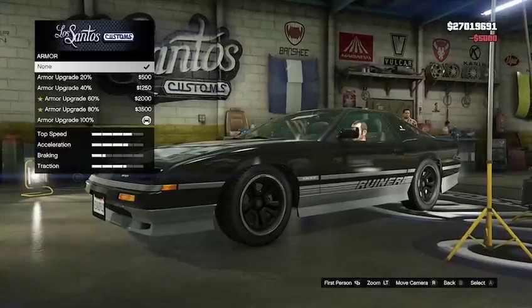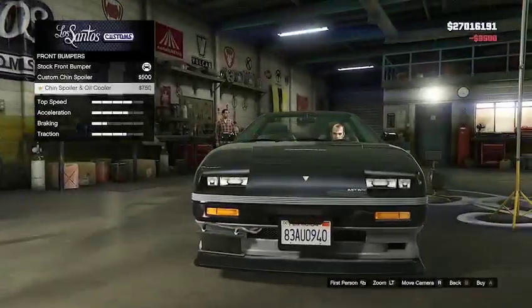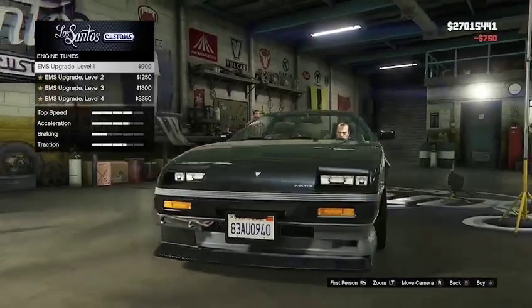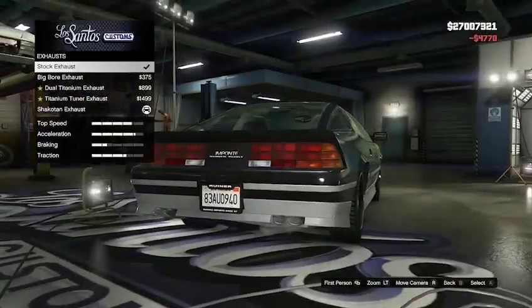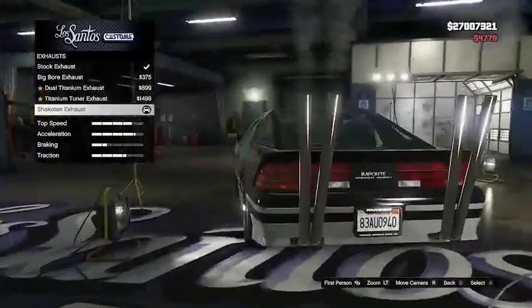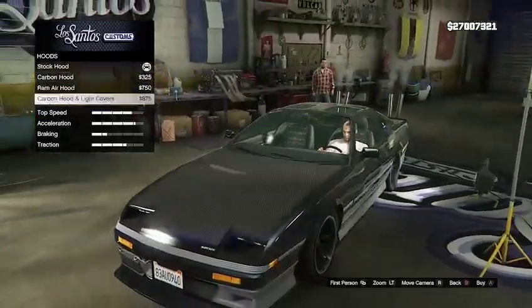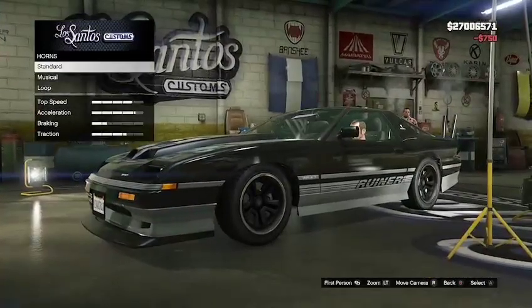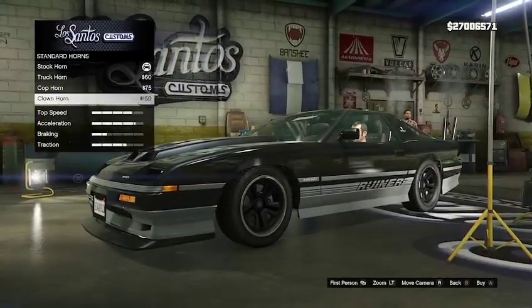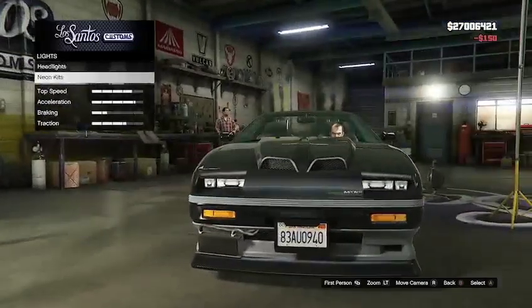All right, you know we gotta armor this sucker up. Best brakes. You know we gotta have that. Oh, that's just engine tunes. Yeah, you know we need the stacks. What we got here? I like the Ram Air hood. We gotta have our clown horn. Oh, right there. Gotta have our clown horn.